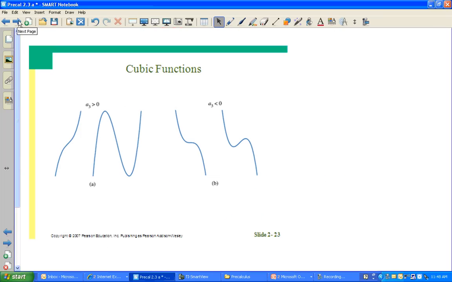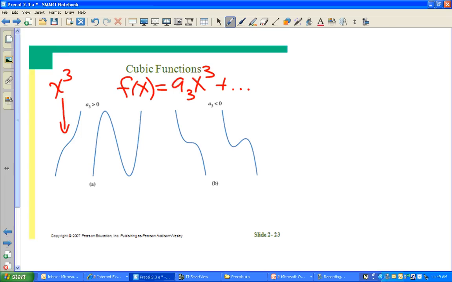So if you've got a cubic function, though, there's only so many different shapes that it can take. Basically, if you have the leading coefficient, I'll say a sub 3, so f of x equals a sub 3 x cubed plus some other terms for x squared and x to the first, there are only so many shapes that it'll take, and they'll all basically have the same shape. It could be that there are very few other terms and you get the basic x cubed graph. That chart would look closer to x cubed with no other terms really involved.